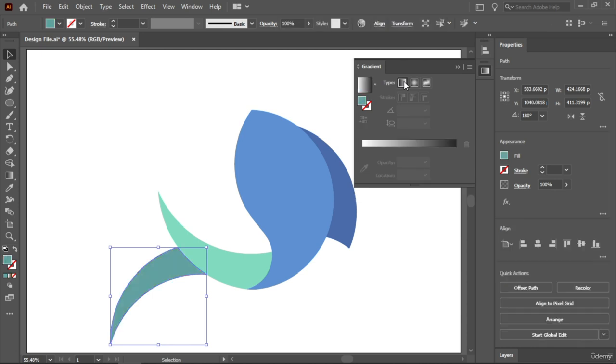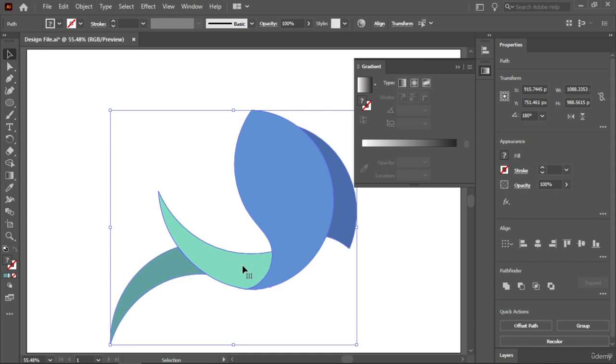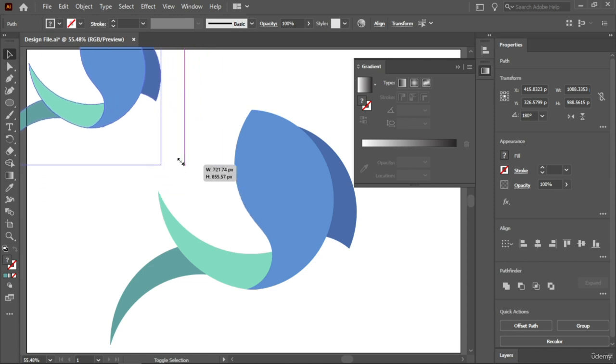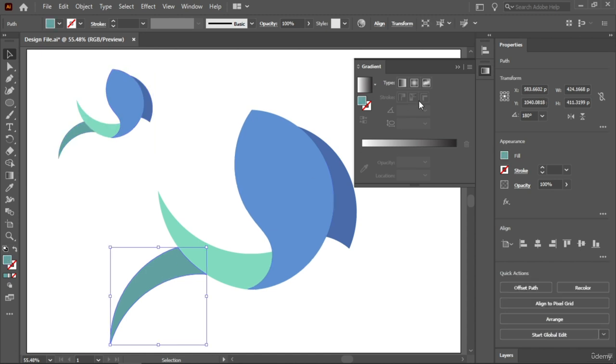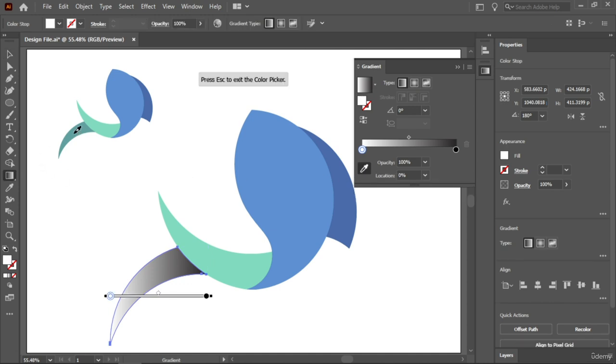Let me press Ctrl Z to undo it. And first let's make a copy of all of this. I will select all of this, press Alt and then drag to make a copy of it. And let's put a copy over here so that we could refer to its colors. So now I will click over here, click on the gradient. So a linear gradient from white to black has been applied over here. And if I want to change the color of the white one, I will click over here, click on the color picker and click over here. So a gradient from this color to black has been applied over here.